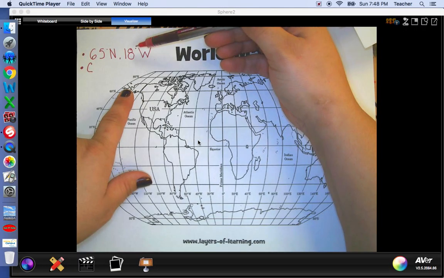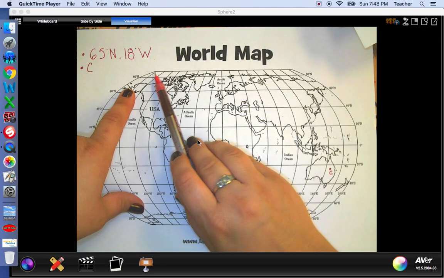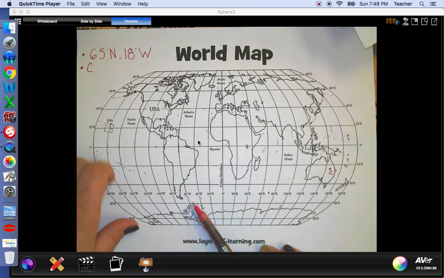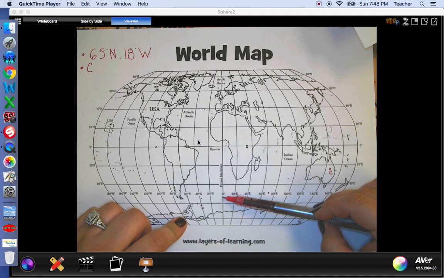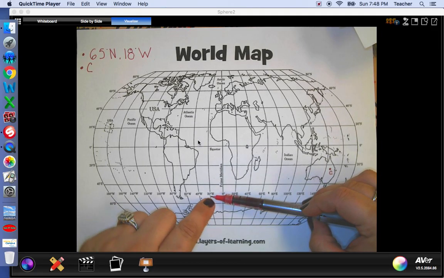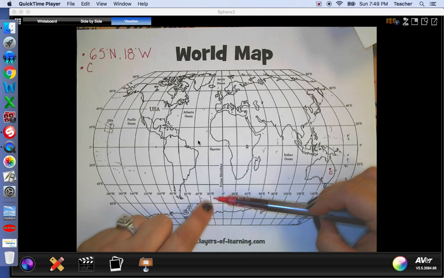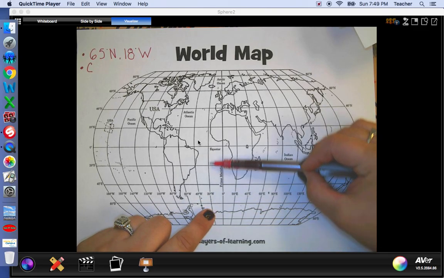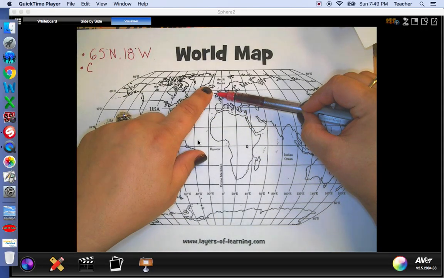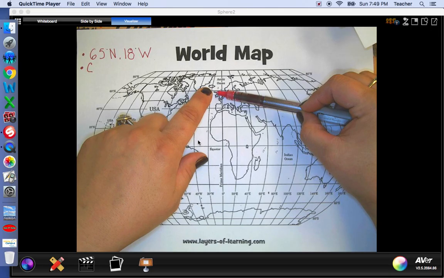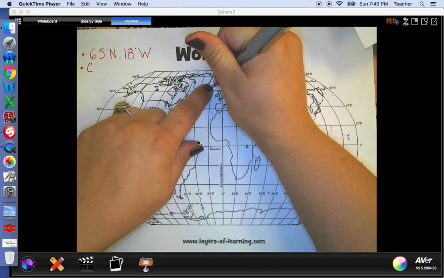Next, it wants me to find 18 degrees west. So I don't have any lines of longitude up here. I need to go to the bottom of my map. And the prime meridian is 0 degrees, and I know I need to go west. So I'm going to head this way. And I run right into 20. Now I know 18 is a little bit less than 20. So I'm going to take my line and follow it straight up. And now I'm at my 60 degree mark. I need to go a little bit above 60 degrees. So when I come in, I end up in this country right about here.